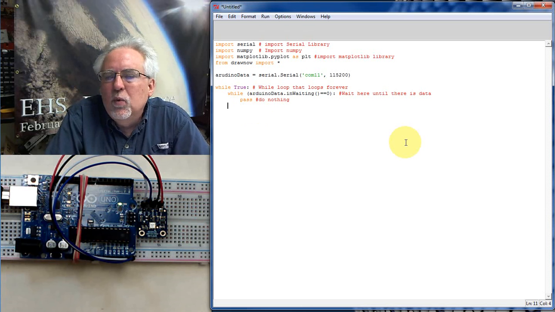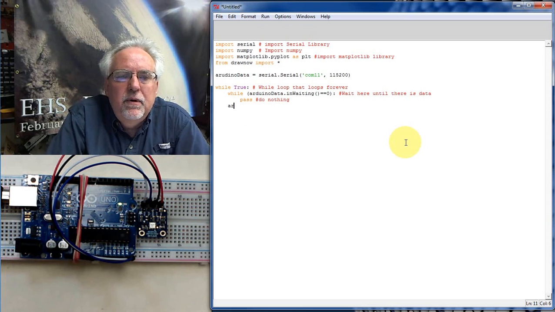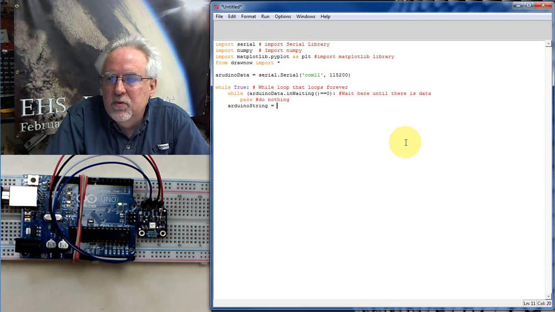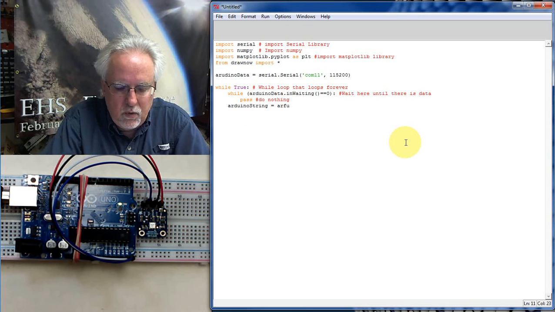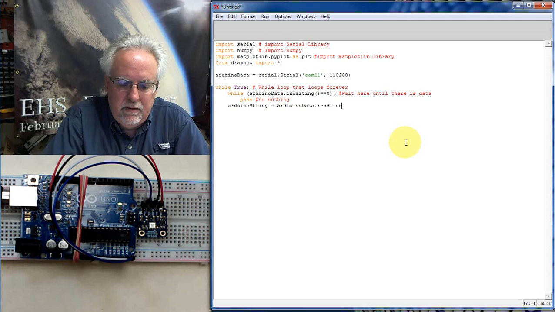I'm going to read that serial data into a variable called Arduino string. So Arduino string is going to be equal to Arduino data.readline.